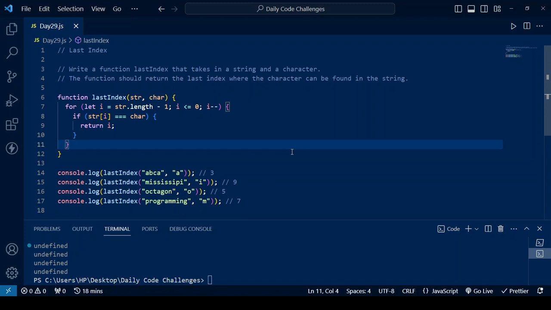Okay, all right. So I think I have seen the mistake. Here we said I less than or equal to 0. That means that I is going to be 0 or less than 0. And we know that 0 means the first index of a string or of an array. And this is not going to work out fine. So instead of less than or equal to, it has to be greater than or equal to. So we save this and let's run again.